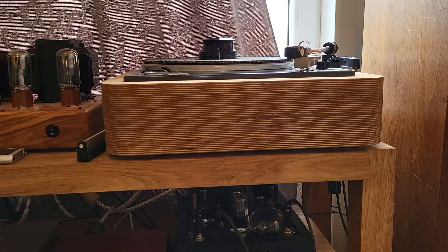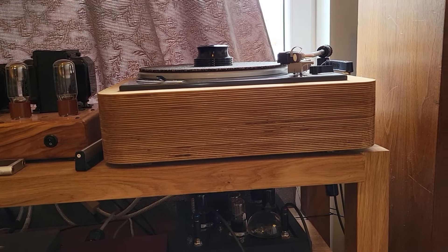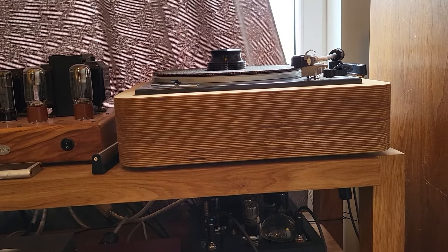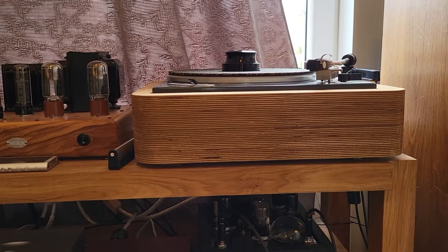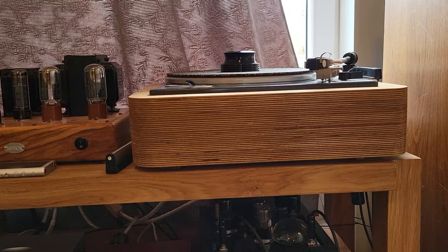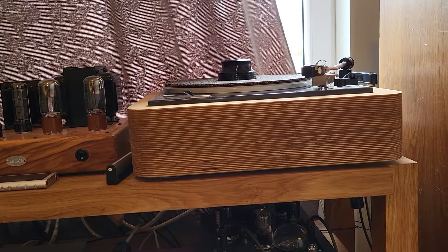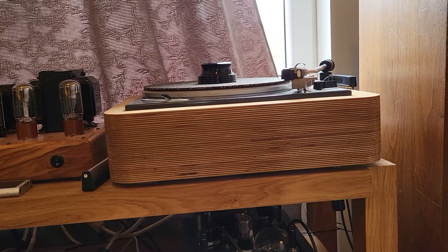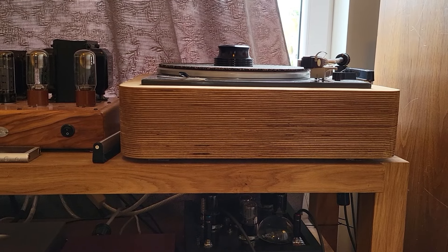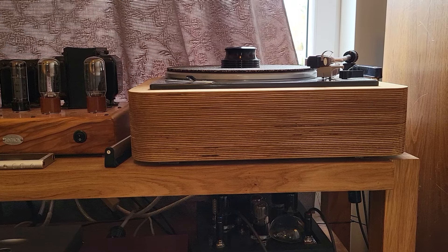The Garrard seems able to mask recording flaws, and one person suggested it's due to inconsistent speed — the highs get lost and you don't hear them as precisely. For records with less-than-ideal high-frequency recordings, it's sometimes like listening to a very old cassette tape where part of the sound is disappearing because your brain can't connect the sounds anymore. I'm just trying to explain the essential difference — it's not that bad, I'm being picky — but that's what I heard between these two turntables.